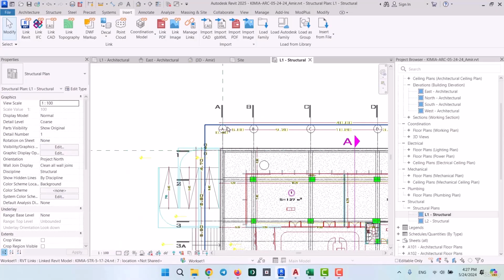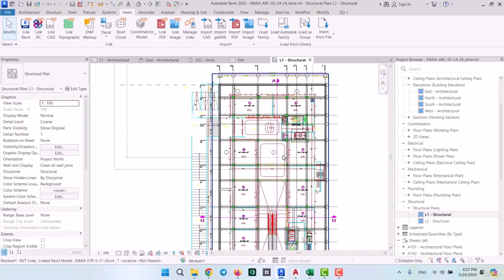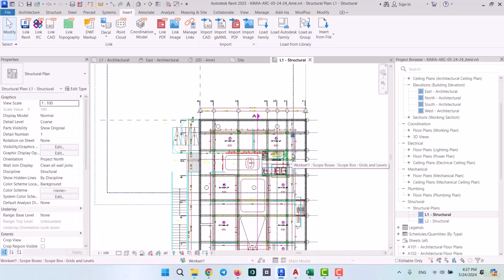So basically, I have imported one CAD plan from AutoCAD. Then for its positioning, I selected origin to internal origin. Now also the intersection of those two grids was the 0 point, which was what we needed to be. So now when I link the structural plan into architectural, and then once again for the positioning, I select internal origin to internal origin, then those intersections would fall upon each other, just like what you can see over here, and then you can easily continue. So that's about how you can align your file 0 points together.